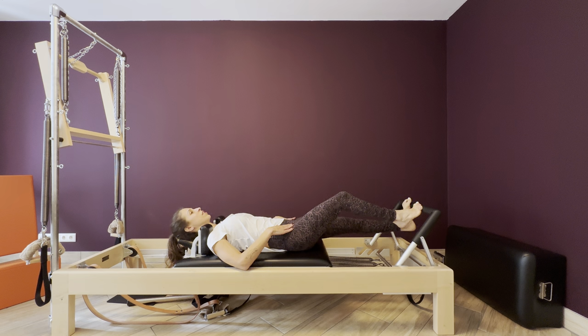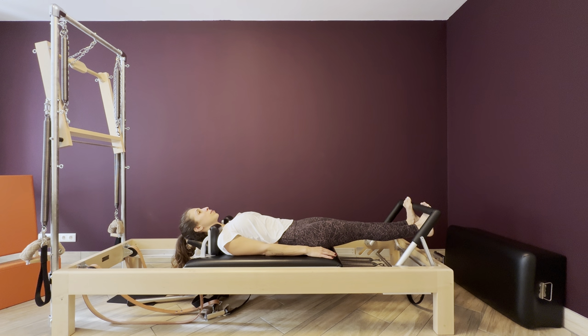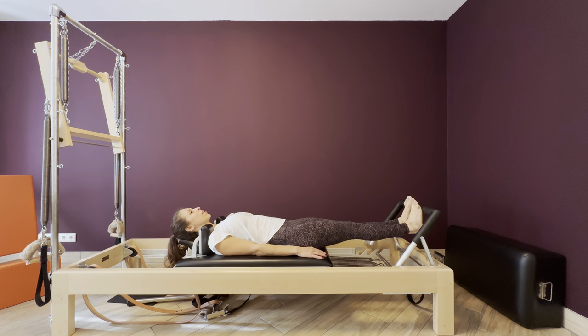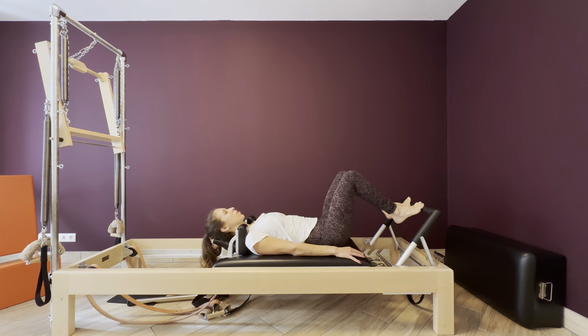Hold one heel down. Walk your foot up a little if you want. Feel free to get a deeper stretch into the calf. Both feet on either side. Try to always make sure one foot's on before you let go of the other. Otherwise, you're gonna scare the life out of yourself and everybody else in the Pilates room you might be in. Both toes on, lift, come all the way in.